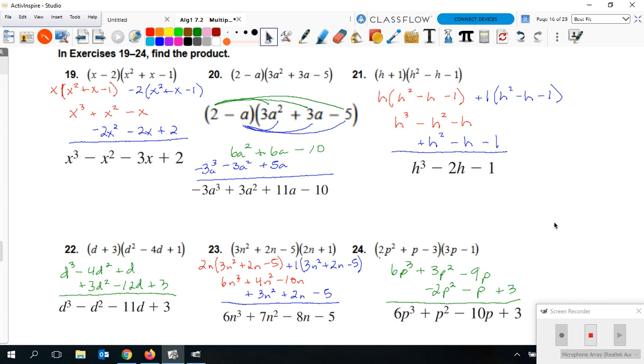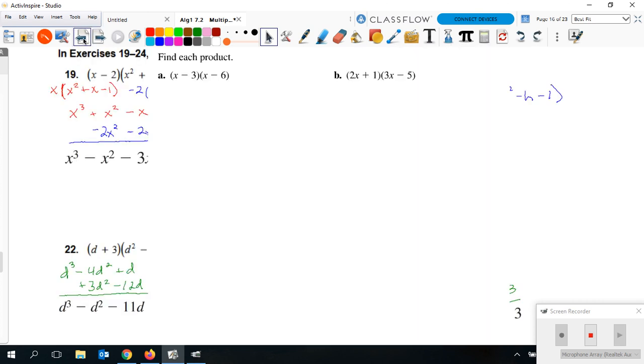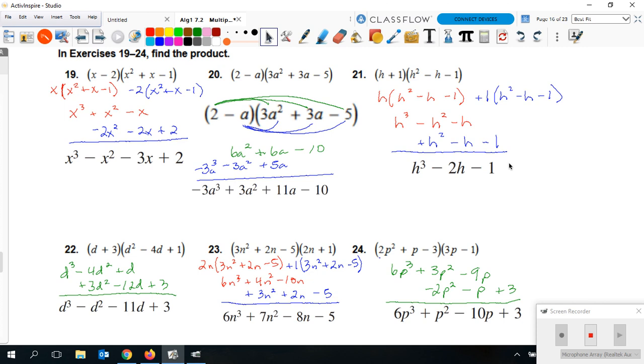All right, so I believe that is our last problem there for today. Yeah, that was it. Okay, so that is how you're multiplying binomials. That's how you're multiplying binomial times trinomial. So we're multiplying the polynomials in this lesson. And in the next lesson, we're going to still be multiplying polynomials, but we're going to multiply some special ones. That's what's going to happen in the next lesson.